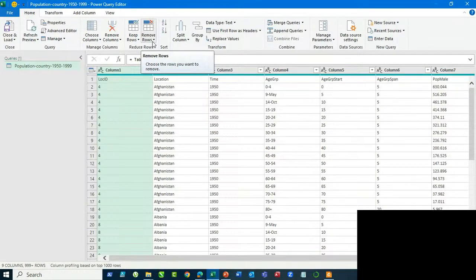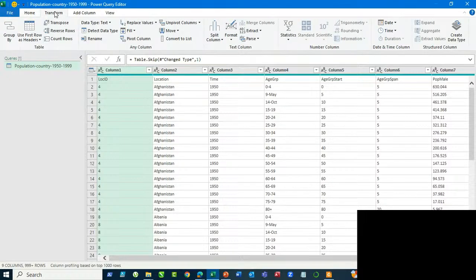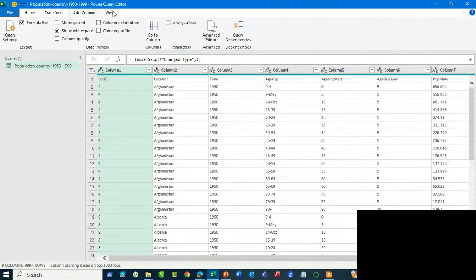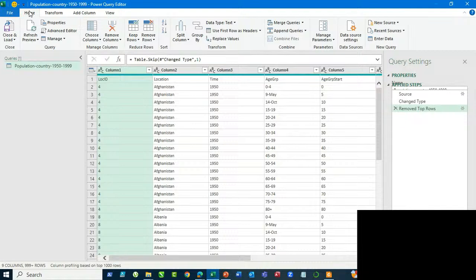And I want to make one more change in my data sets here. I want to go back to my Power Query settings here, so I'll go back to my properties and see how the data looks. And this is the data that I have here. Now I want to move the first row of my data set to the heading.